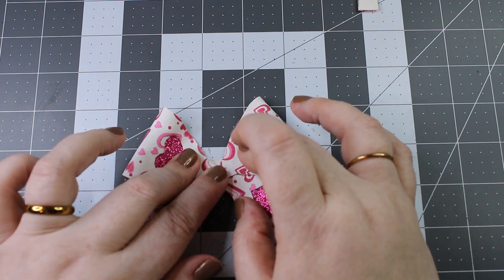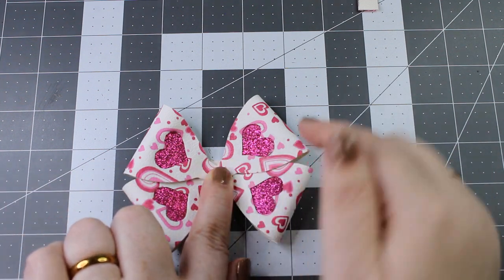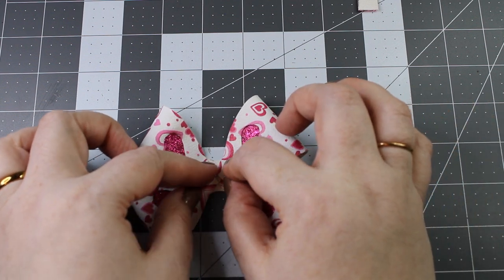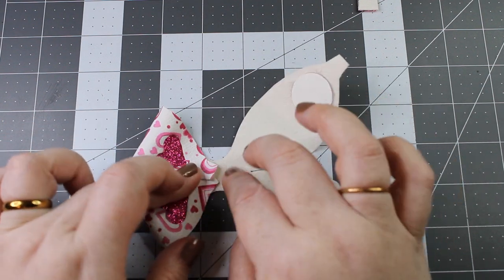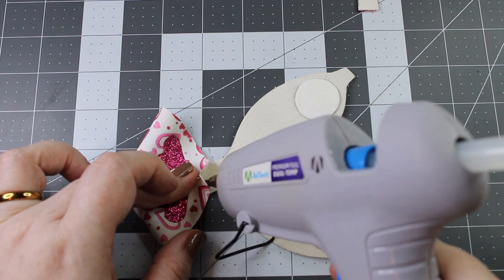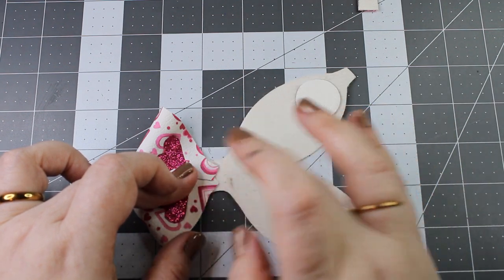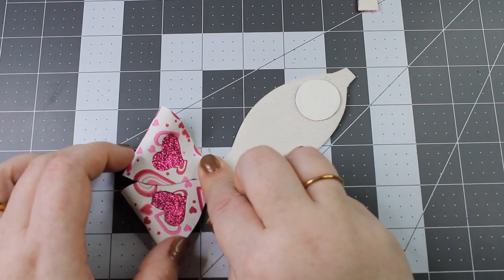And you want the same overlap on both sides, so if you have the top overlapping on the left, it needs to do it on the right as well. Alright, that looks pretty good. So we are going to glue down everything. These tabs are pretty small, so you can hold them down in the position you want them in and then glue them that way.